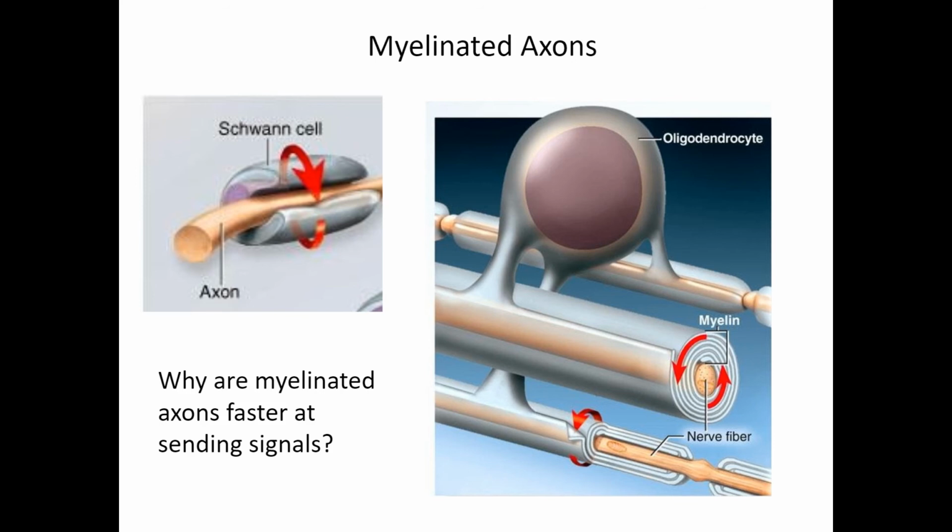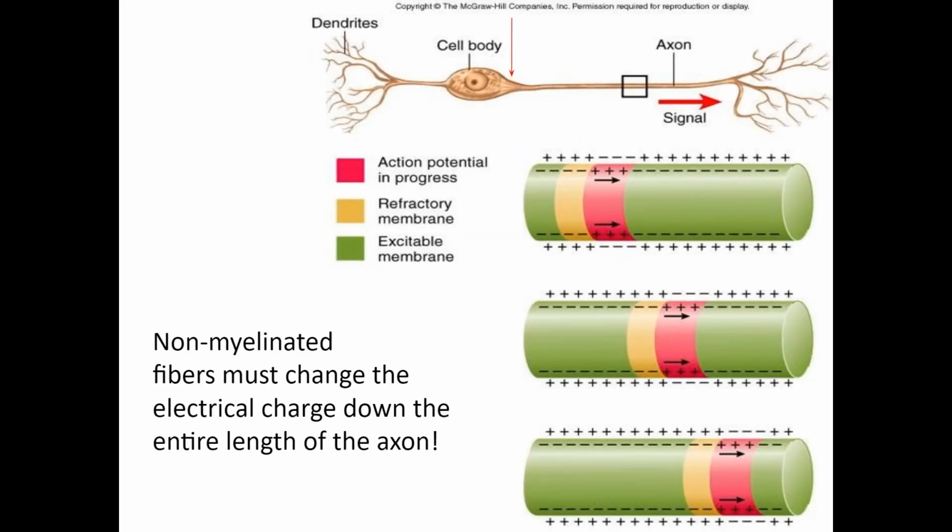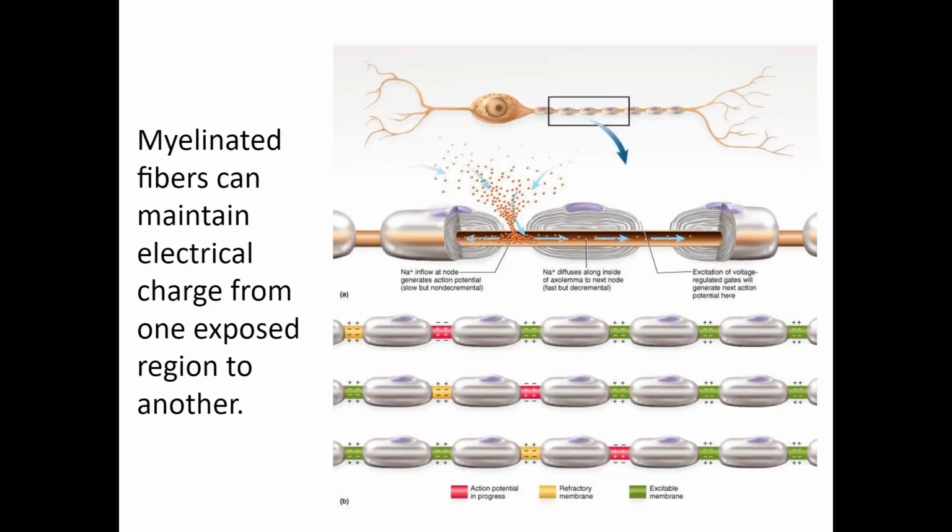Do you remember the conversation about neuroglial cells called Schwann cells and oligodendrocytes that can speed up the signal conduction? How does that really work? Well, non-myelinated fibers must open voltage-gated channels all along the axon, but myelinated fibers are insulated, and the neuroglial cells maintain the electrical charge from one exposed area of the axon to the next. Essentially, I think of this like non-myelinated axons are like walking from the house to the grocery store, while myelinated axons are like skipping to the store instead. The electrical charge gets to hop along and is more rapid in these myelinated fibers.